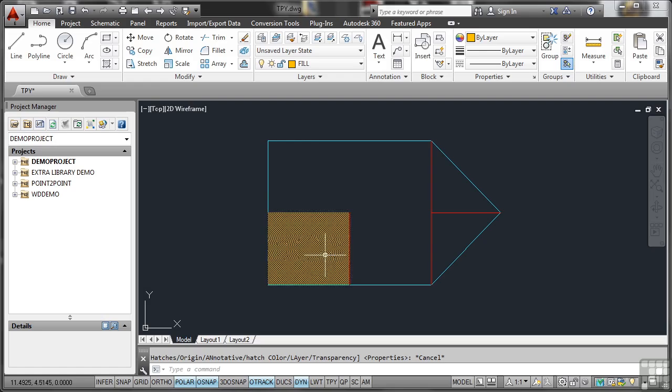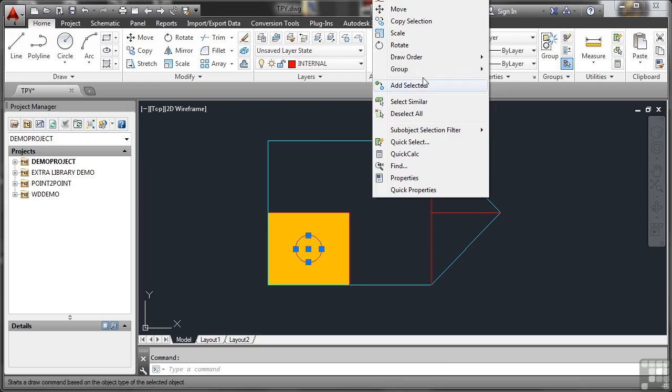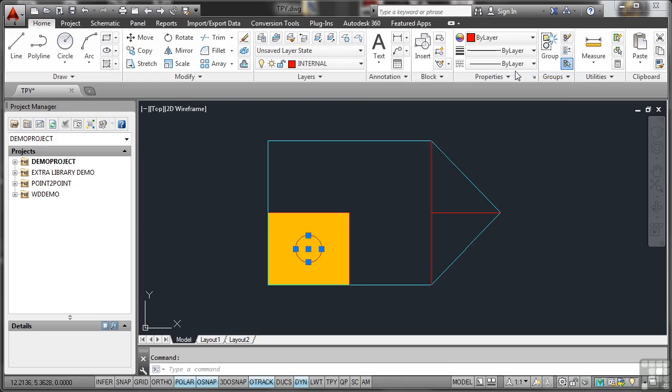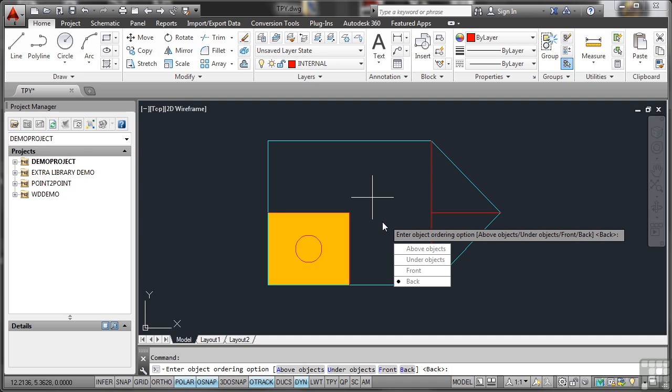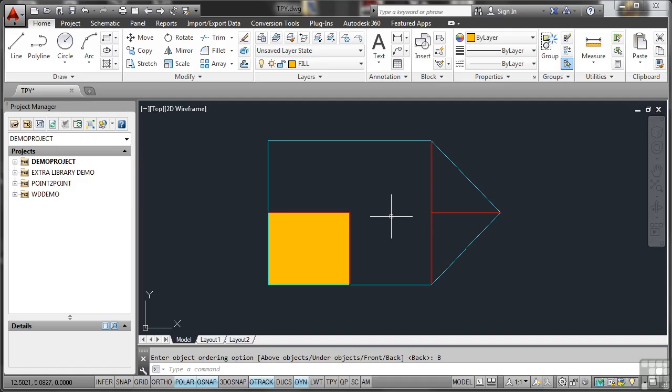But if I select that circle and then I right click and here go to draw order and send that to the back, and hit escape, because I've set the transparency for that, I obviously see it there sitting on the drawing. However, I can change the ordering option, so it's at the back and it disappears. Now, transparency, switch it on, I can see the circle underneath. So it doesn't matter with the draw order or with the transparency. Draw order puts it behind, so the circle is behind that fill. So in a regular environment, I wouldn't see it. Because I've got transparency set to 50%, I can see that behind the solid fill.